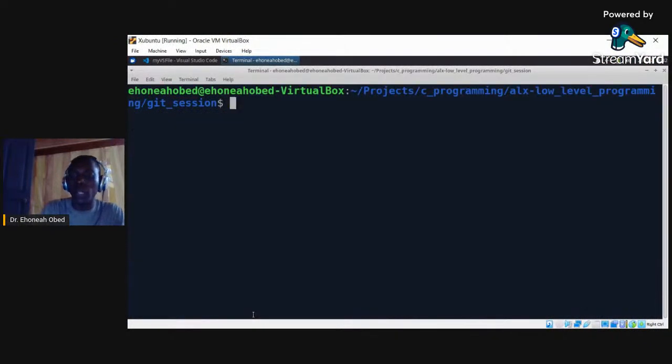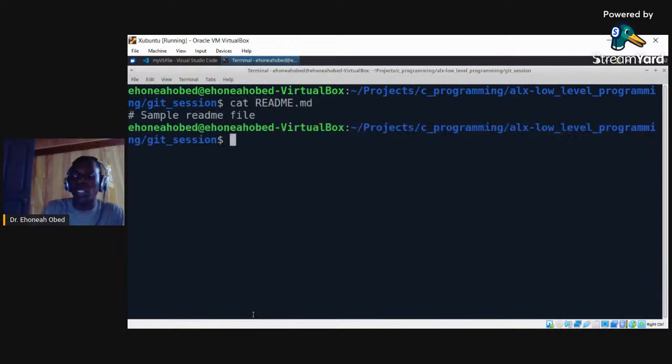Let's open the file that we have. The file we have here is called readme. So we can use cat to open readme.md, and it has only one line in there. So we don't have the new changes that we've made on our remote server. How do we get it? We can get it by doing git fetch. But if you do git fetch, it will pull it down, but not merge it with the one that we currently have. So we'll then have to do git merge. But to avoid all of them, you do git pull.